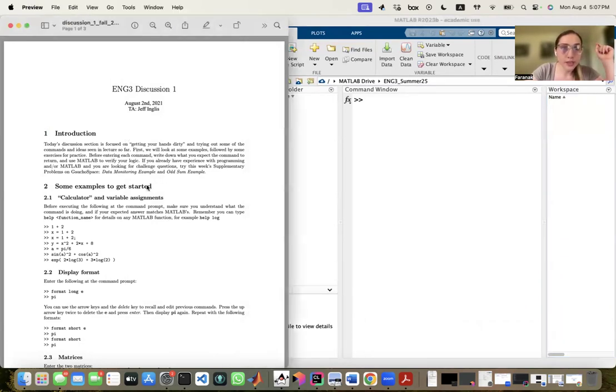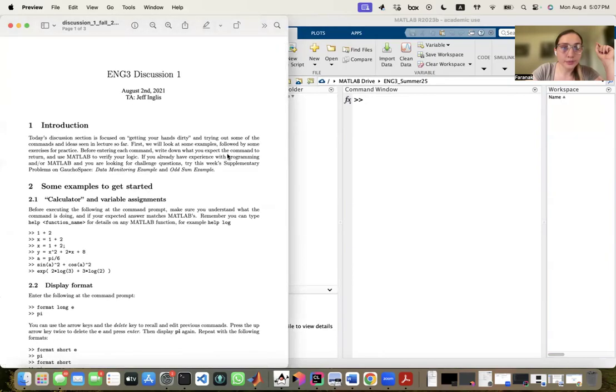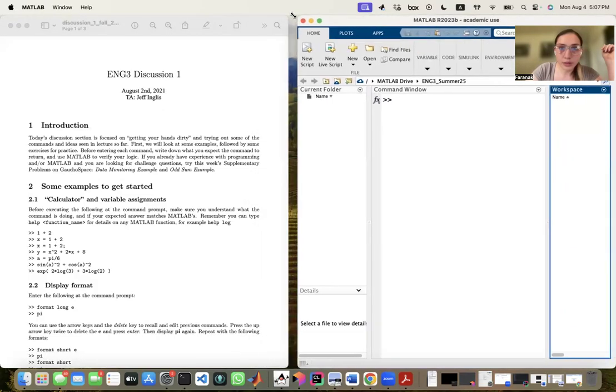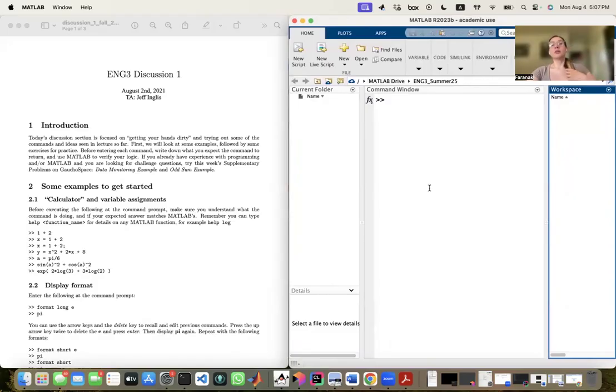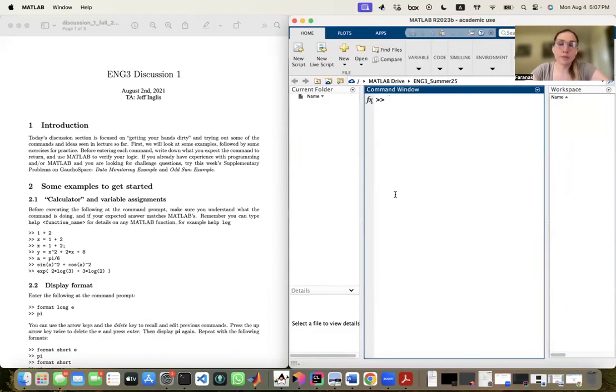But this is a fun, get-your-hands-dirty instruction to start with MATLAB. For now, everything that I write is going to be in the command window.